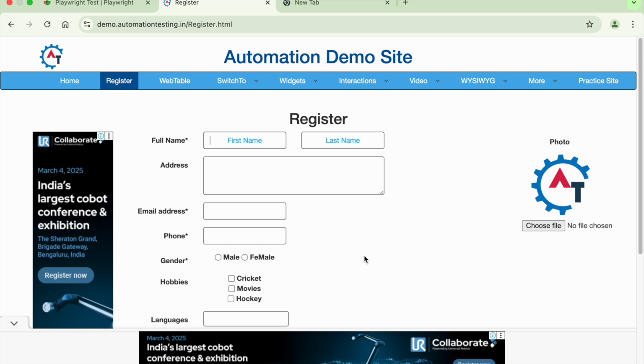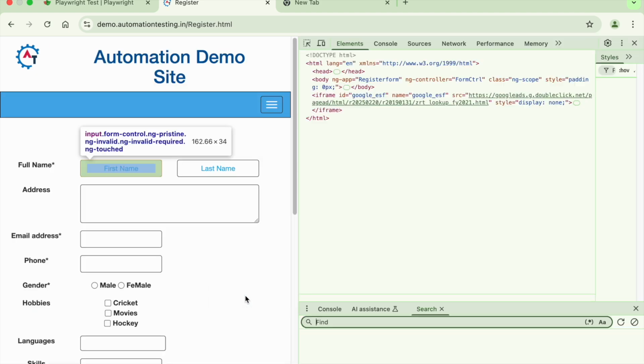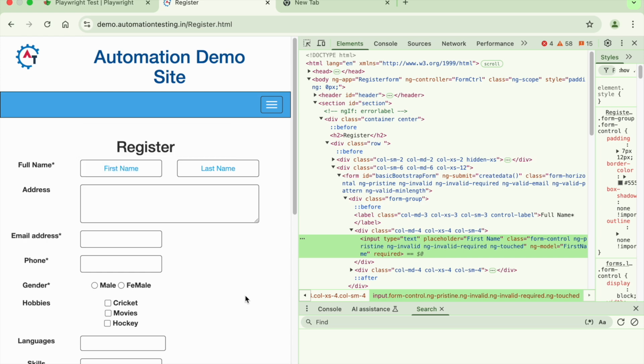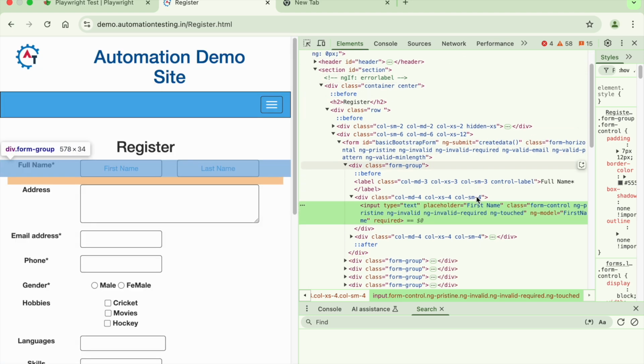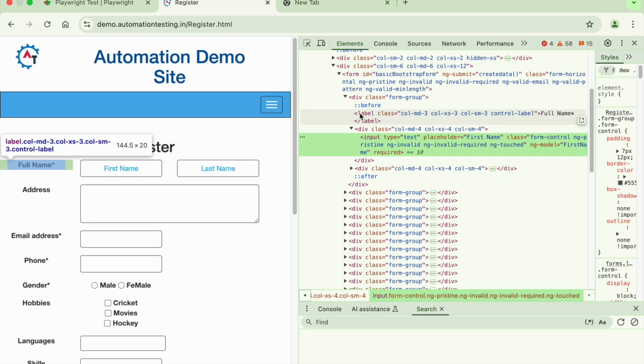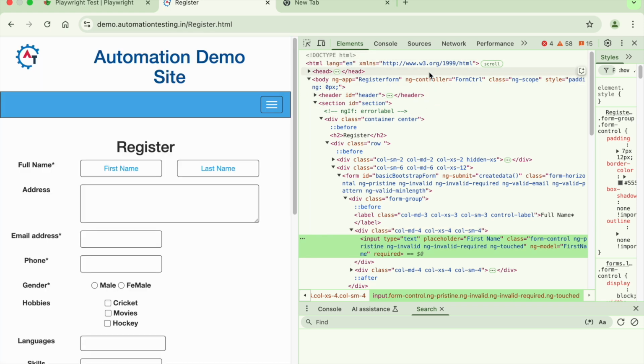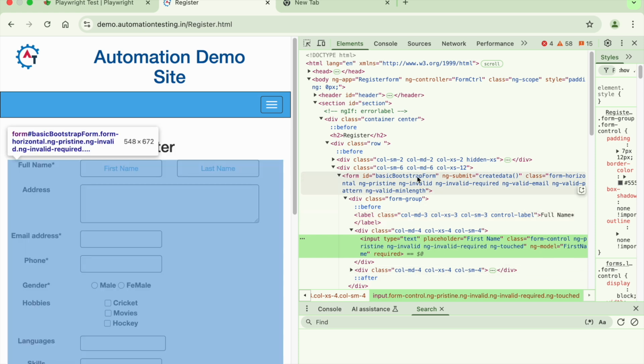Okay, so for our learning purpose, we will use this site. And here today we will see how we can construct our XPath. So if you want to inspect one element, you can right click and go to inspect. Click on the inspect. Okay, so you can see here in the right side, it will show you the entire HTML page. You can see whatever the controls that are present on this page, you can see in this HTML page. So basically, you can organize it in this section.